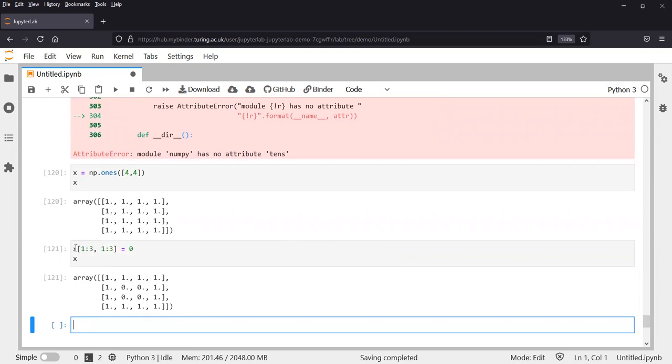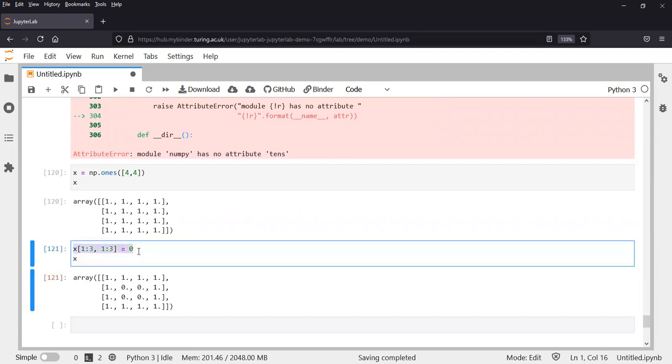I hope you guys can figure this out. From 1 to 3, so indices 0, 1, 2, 3, select 1, 2. So we select these two rows, and inside these two rows, I select columns 1, 2, to be 0. So it's an interesting feature here. Yeah. So that's the end of this NumPy video 5. Thank you for listening.